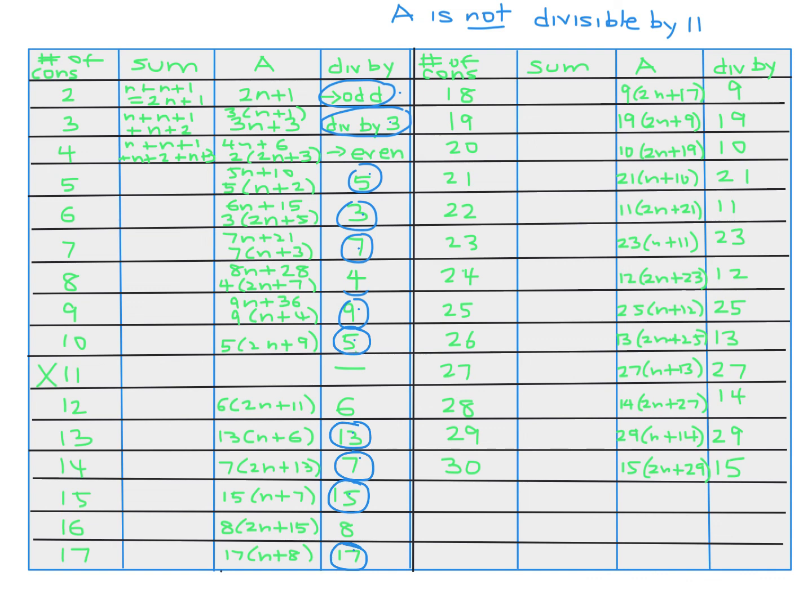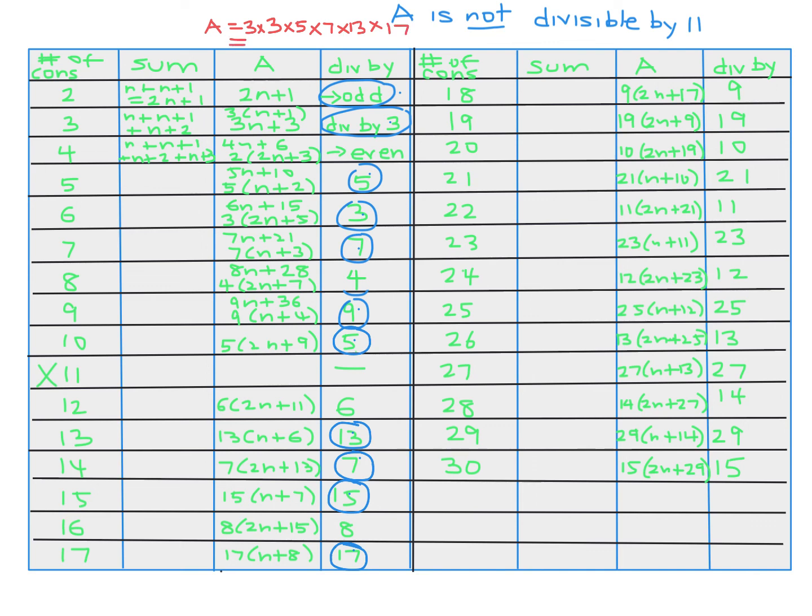So A is going to be, if I choose these 11, it's got to be at least a 3. So, right, this is 3. Then 5. Then the 3 is already there. Then a 7. Then a 9. Well, I can just tack on a 3 here to get divisible by 9. Then a 5 is already there. 13. Then 7 is already there. 15 is 3 times 5, so already I have that in there. And then a 17. Okay, so this is my A.